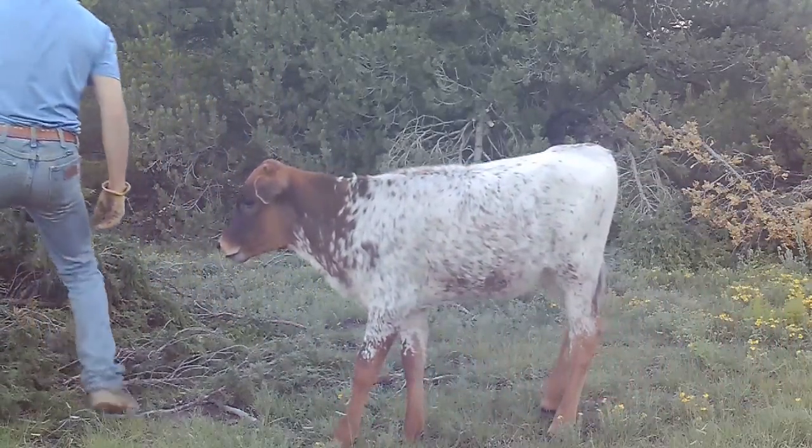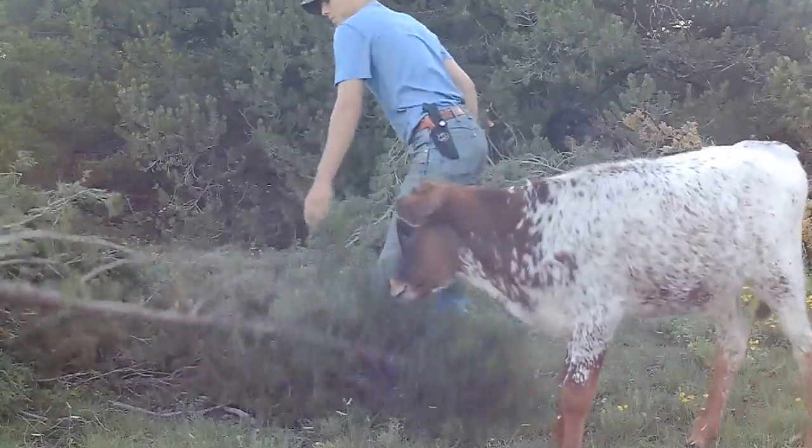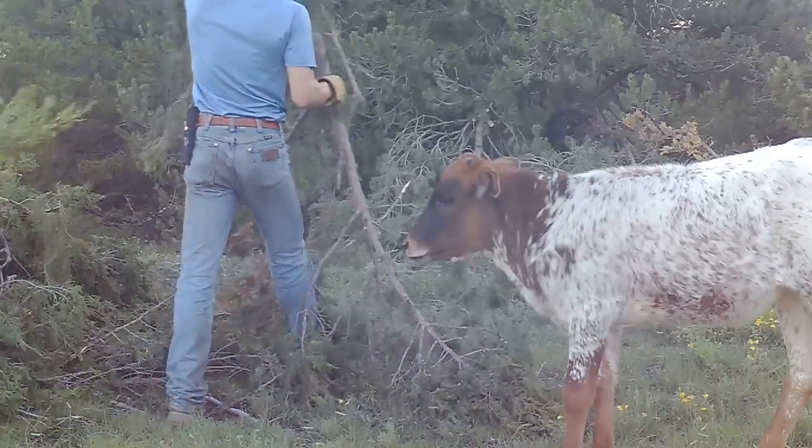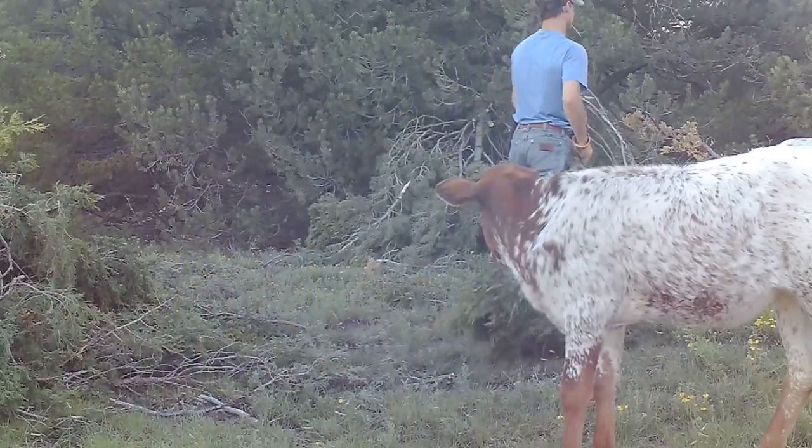Probably shouldn't have put the bigger trees, or the bigger limbs, on the bottom, but that's just how I had them stacked in there. That's how it's going to be.